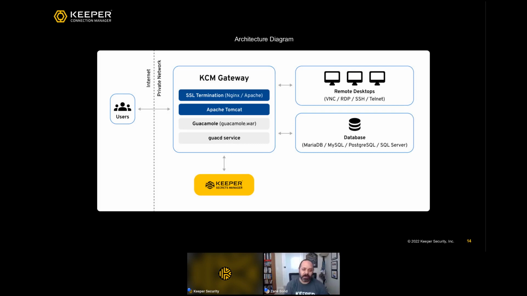And just like you see here, it's really simple. You've got your users, they log onto a web portal, the gateway sits there, and the gateway has access to your targets. There's not a specific set of additional firewall rules you need to punch in, and the gateway itself can pull directly from the Keeper vault. So you can store your credentials in a particular vault, say these credentials are available to Connection Manager, and then whenever the connection occurs, it will pull them directly from the vault into the system and then broker that connection.